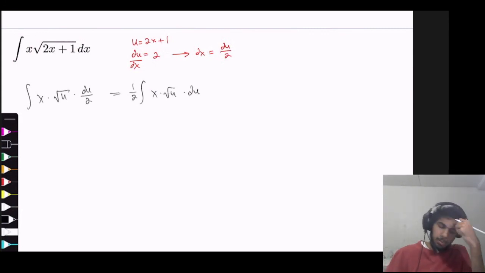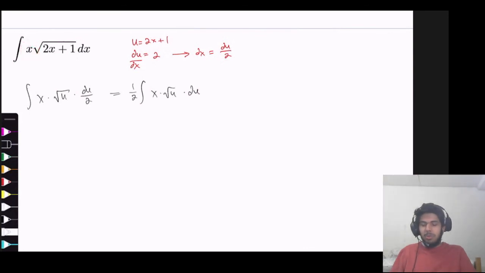And now you're like, okay, well, that's not good. I still have an x term there. And maybe you're thinking, I chose the wrong u. Let's try a different u. Let's try choosing x. You'll probably run into a similar issue: if you let u equal x, the derivative will be equal to 1, and then we'll still be left with that term there. So it's like, okay, that's not good.